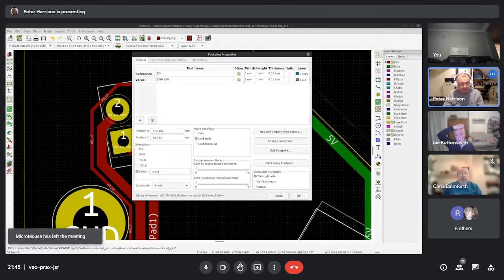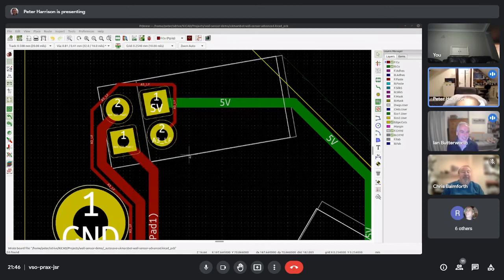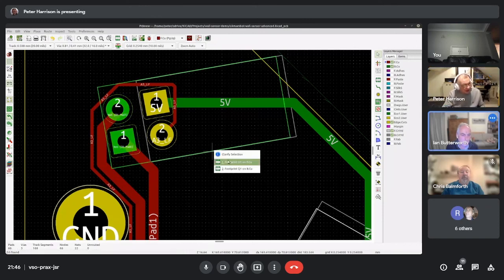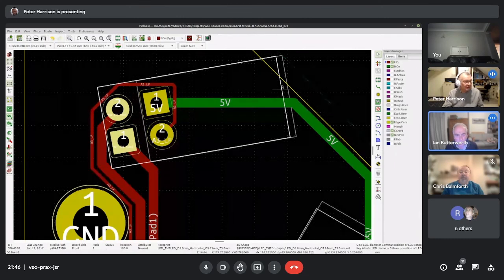Right. Okay. This is where you change the angle to arbitrary angles. Sorry, I'm clicking on the presentation, not the actual thing. Right. So find your component. Hit E for edit. Footprint, whatever. Oh, now it's all gone. It's okay. I found that way of doing it, Peter. That was fine.